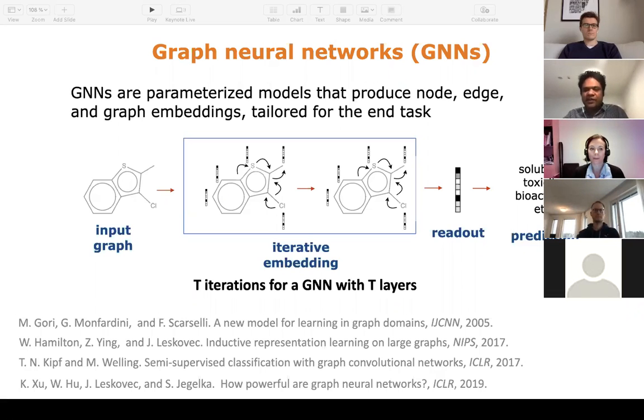For example, there is the graph convolutional network, which in some way generalizes the standard convolutional networks or the GNNs. Then there are graph attention networks, and graph isomorphism networks. Based on how exactly you define your update rule, there are different instantiations that have been proposed and have found much success across several application domains. And these references that you see here are some of the earlier works in this space.